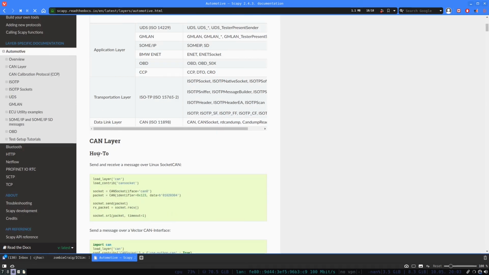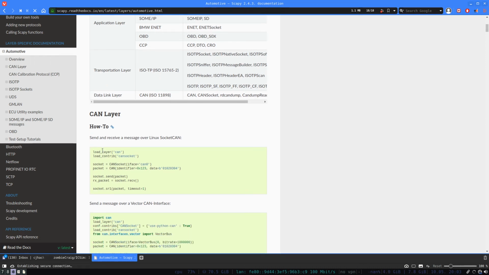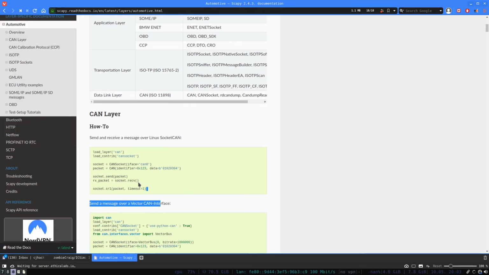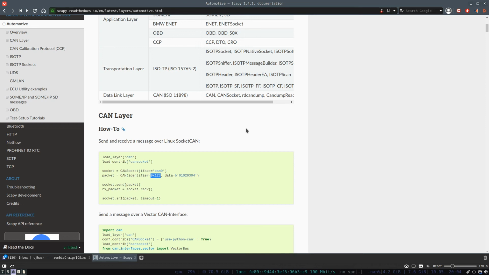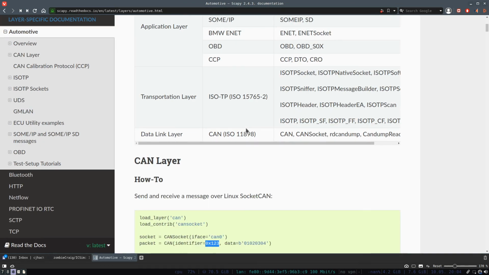Check out this example in the Scapy library, how you can send and receive data to a particular CAN ID. Let me zoom in.